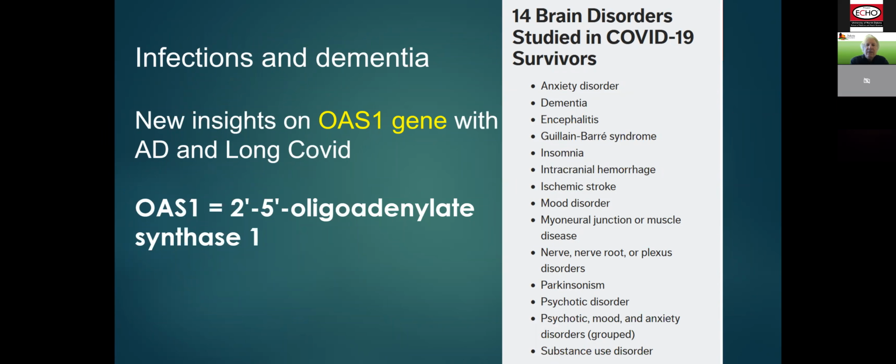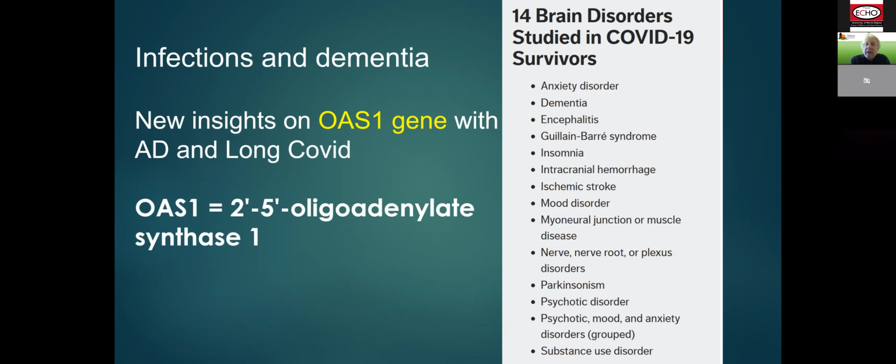Well, there's this question of infections and dementia. So there was literally 2 days ago a new report that came out. Again, this is a genetic link, and it's known that this OAS gene, it's called the 2' 5' oligoadenylate synthase. I know it's a mouthful, but it's a viral response gene. It's a gene that we have that when we are exposed to a virus gets activated. And it gets activated by interferon, and so that's that whole inflammatory cascade.